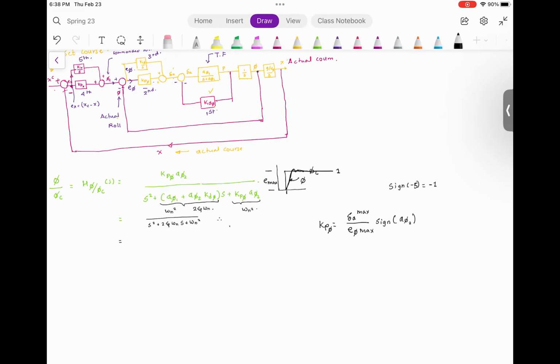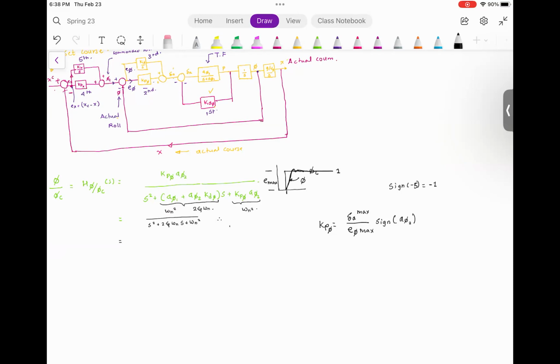So here is something that I want you to understand. If you have just a UAV, which is not carrying passengers, you really don't worry about what type of oscillation it has. But if you have a passenger aircraft, this roll frequency is not desired. You want it to be as stable as possible. But you also don't want it to respond too quickly, because then human bodies will feel uncomfortable and basically get motion sickness.